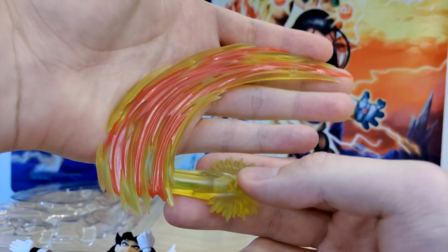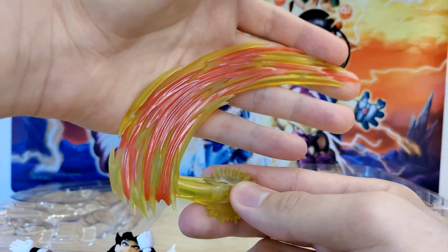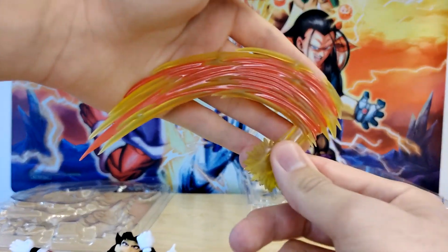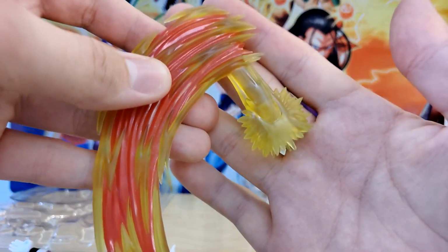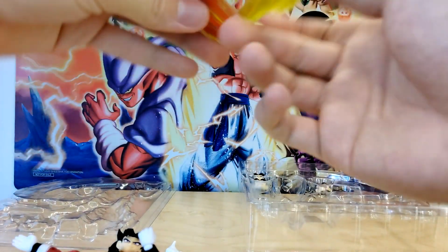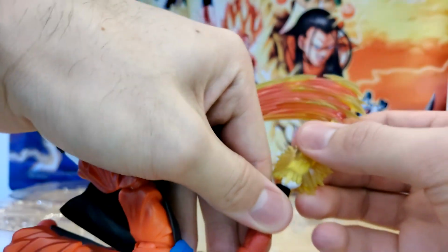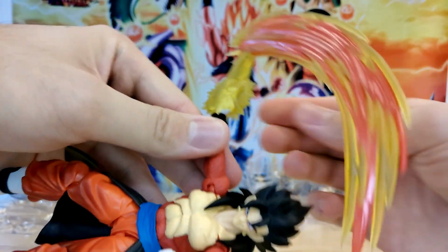The sculpting on this, first of all, is really, really nice, I gotta say. I like it a lot. I really, really like the slides of red that they did on the paint job. I think they did a very good job with it. Obviously, it is the same sort of mechanism to put it onto Vegito. You would just slide it into that hand here. I don't know if it's a different hand. It kind of doesn't look like it. It looks like you just slide it on there, and that's how it would be.